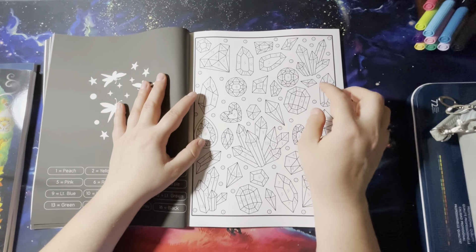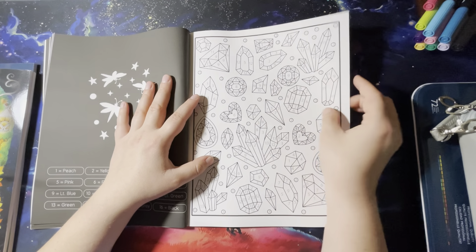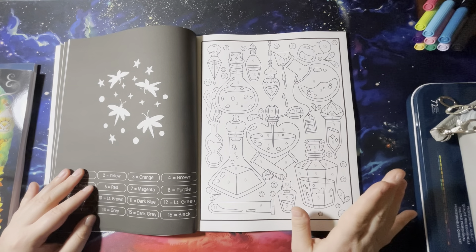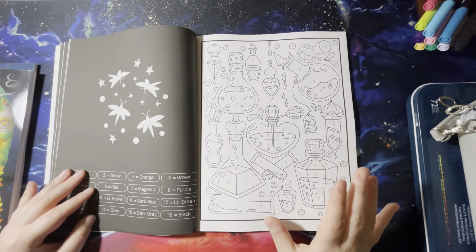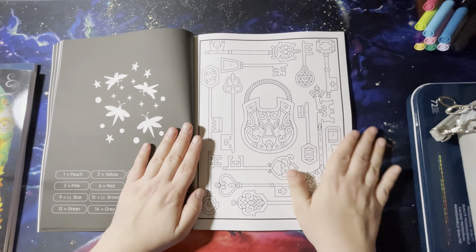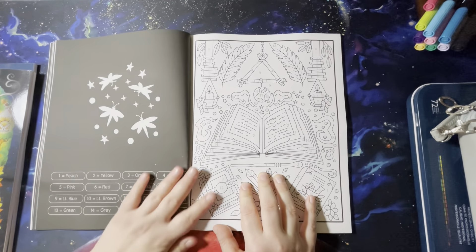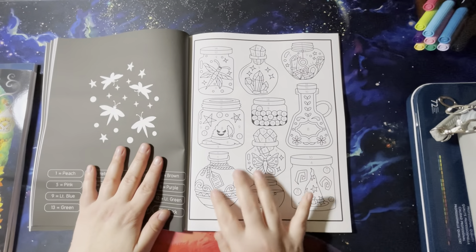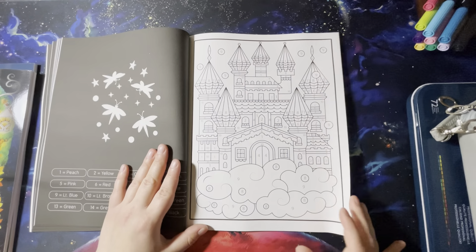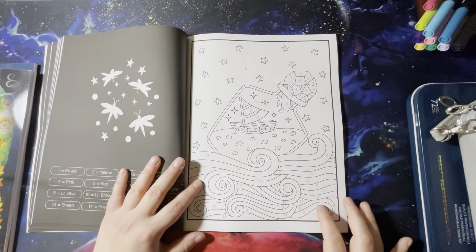This is, I think, like a medium-level book — there are some tiny little details. It kind of reminds me of the dollhouse book in terms of the artistic level. One of the people I love to watch is Lauren Loves Color, and she does beautiful color-by-number pictures — this reminds me of something she would add her embellishments to. You could really get creative with this one. All these bottles — you could add some white on them. I really really like this book by Satchin; I hope he comes out with more like this.